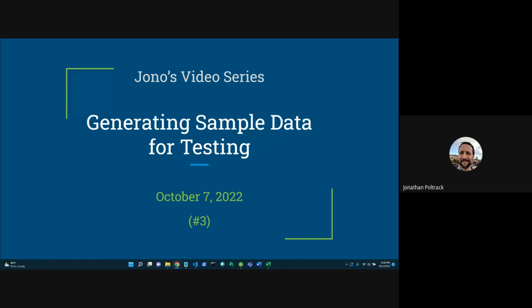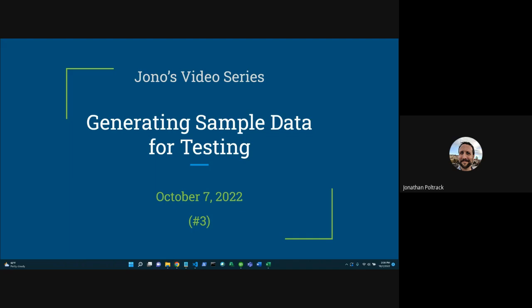Data for testing, really sample xAPI data in an LRS. If you are using our LRS.io product and you signed up for a free account, you might actually get an LRS that has some data in it, but in the event that you need to create an LRS and want to get some sample data to play around with the visualizations and the reporting, this is the video for you.